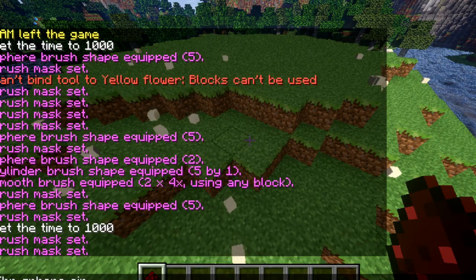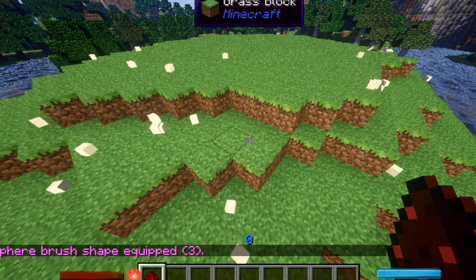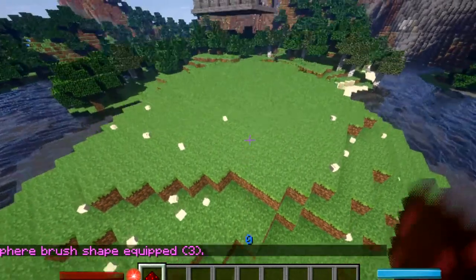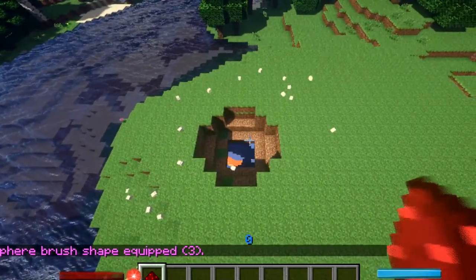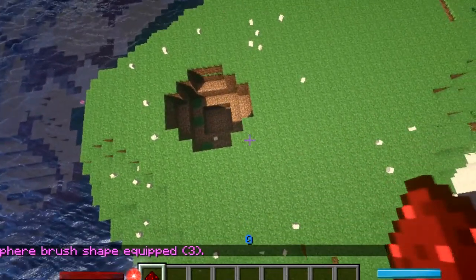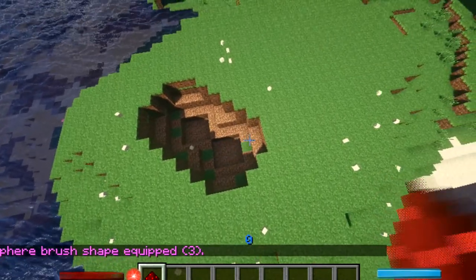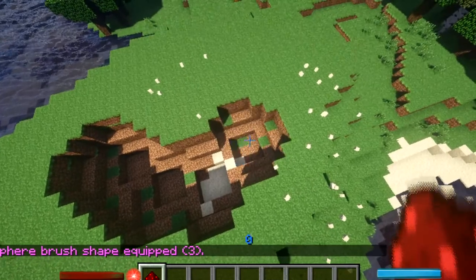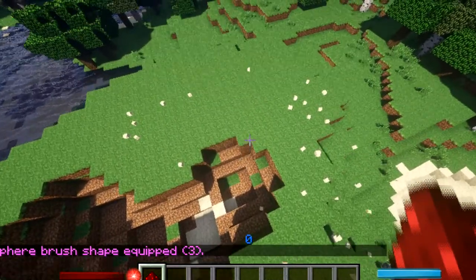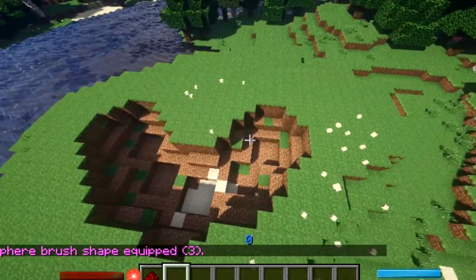Now once we've done that, we're going to right click on the land we have made, and what it does is create holes. So we need to make a few holes in the ground, but don't make too many, and we're going to make a little bit of a shape out of this, but again, don't do too many holes. We need it kind of like a curve effect.